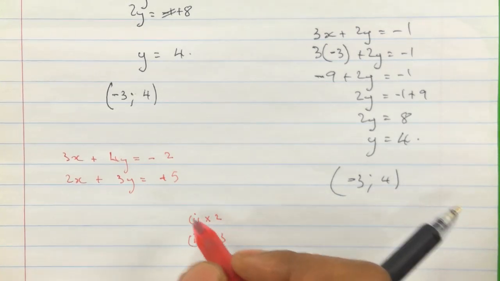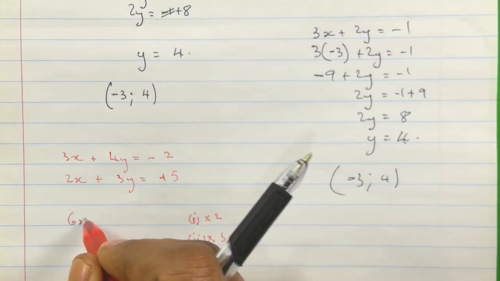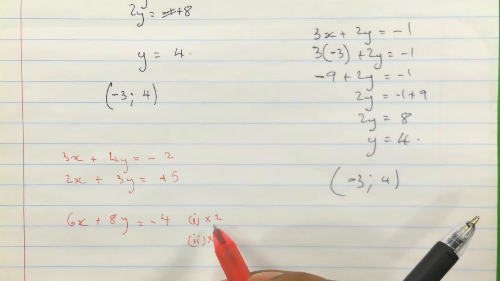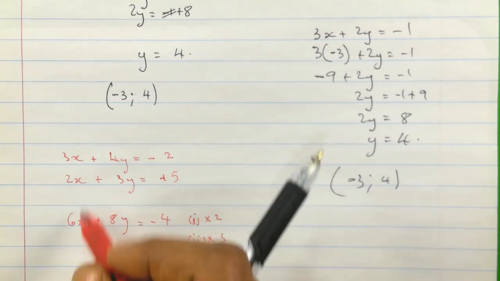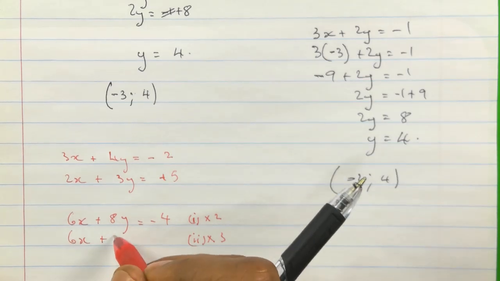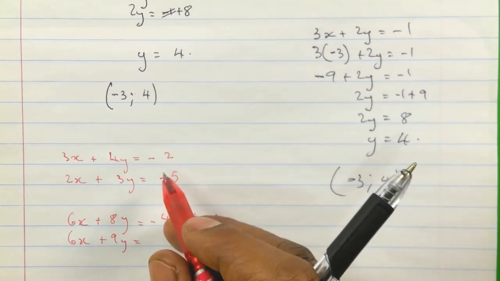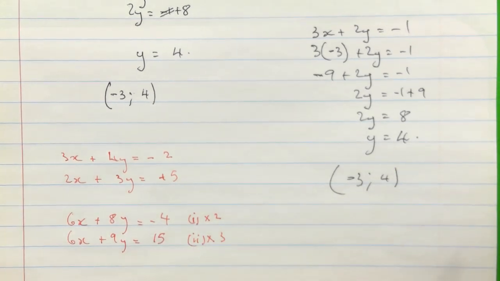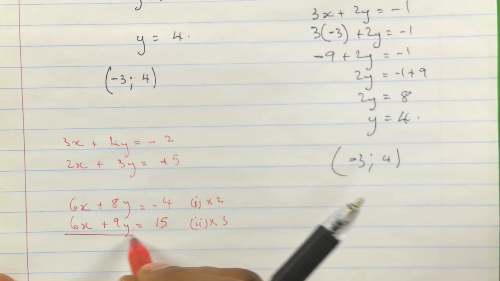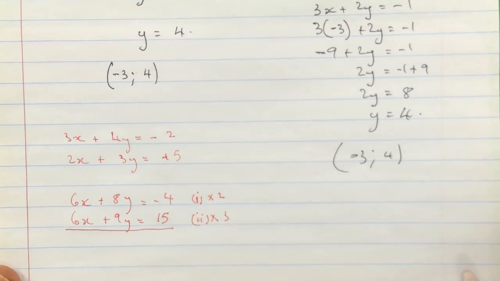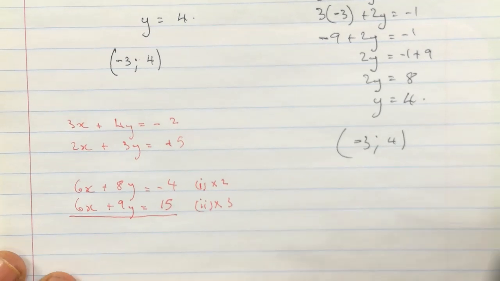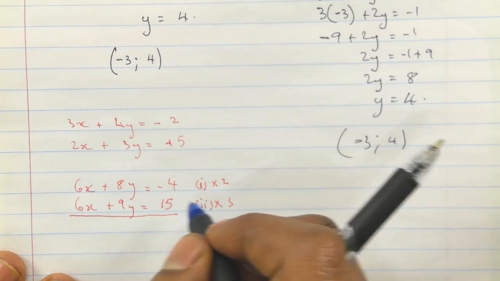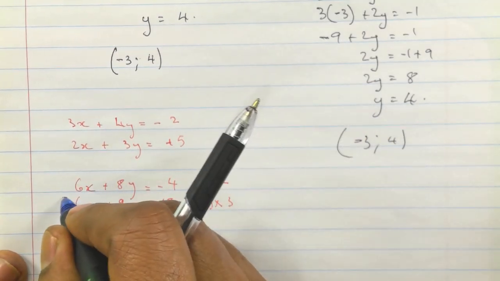If I multiply, I will get 6x plus 8y is equal to -4. Then what will I get for this one? I will get 6x plus 9y is equal to, what is it? Multiplying by 3, ne? 15. Then in this one, I am going to subtract. So if I subtract here, what will happen now? I cannot add, because if I add, all of them will increase. So it means I must subtract.